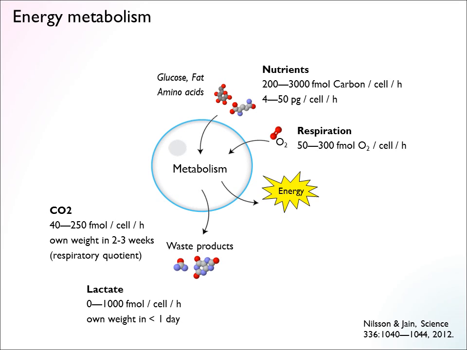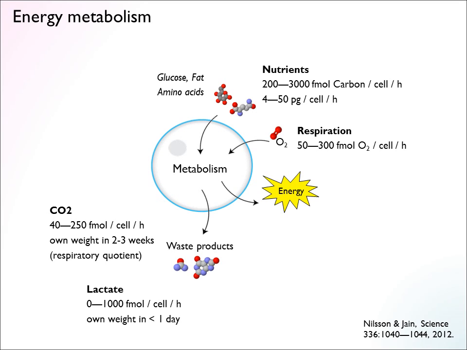If you know oxygen, you can also determine CO2. So you can say a bit about how much of the carbon is actually oxidized and leaves the cell as CO2. So there's the concept of the respiratory quotient, which you probably have heard of if you're working more in whole body metabolism. And so you can connect these numbers. This is what it looks like, up to a couple of hundred femtomolar oxygen and CO2 per cell an hour. So this is much less in terms of material.